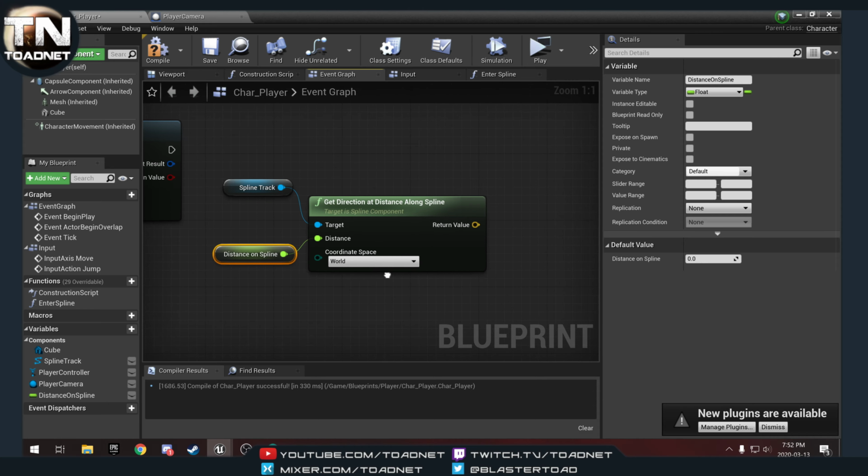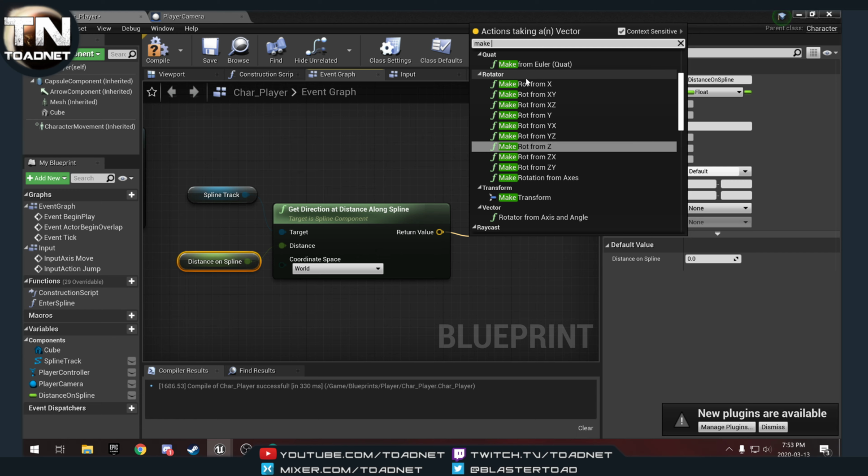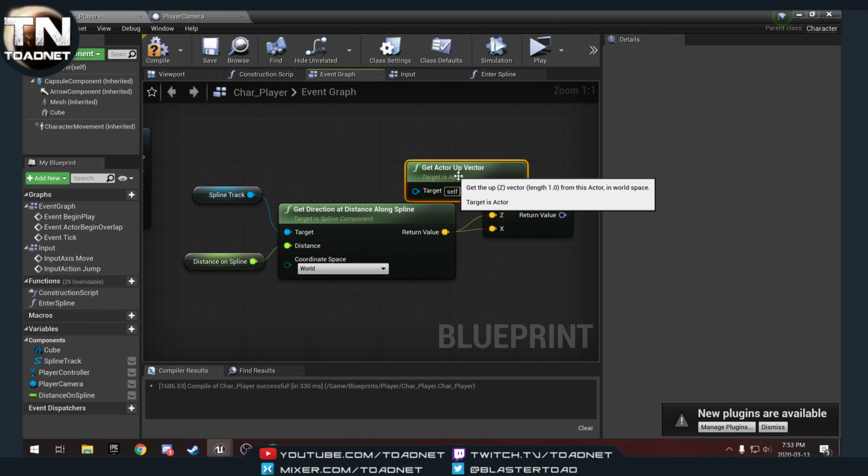Now what we want to do with this is we want to make rot, so make a rotation from Z and X. And X will be our direction, and Z will be get actor up vector.